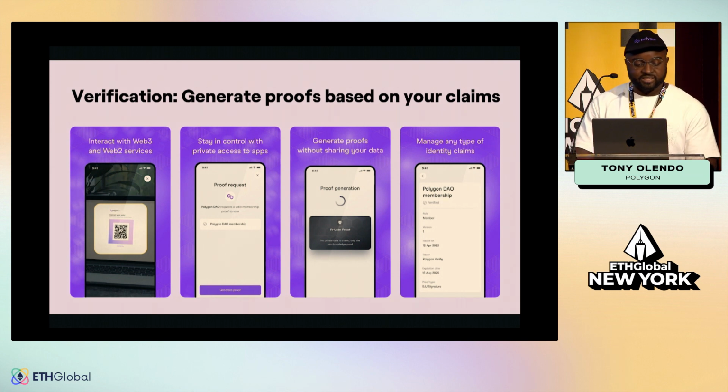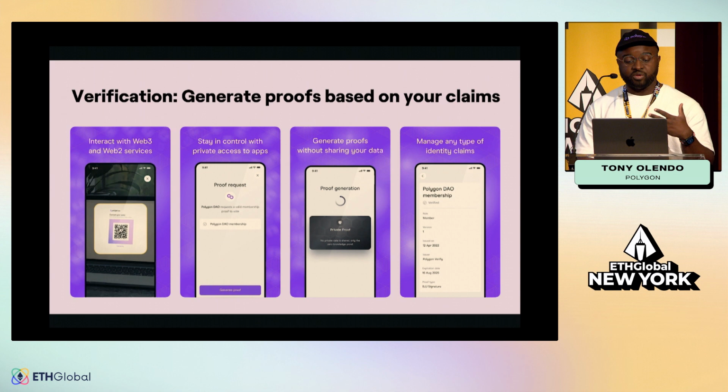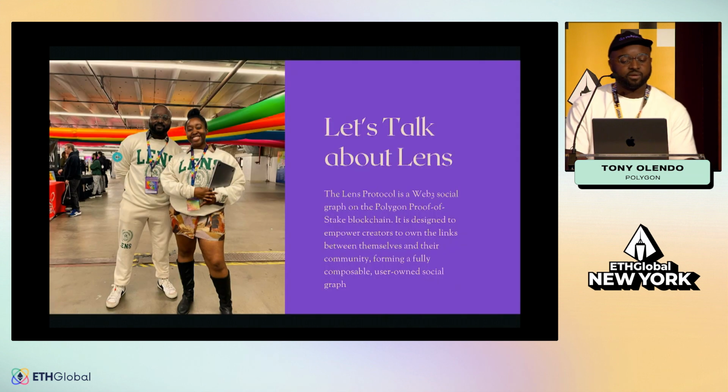And verification is fairly simple. You would open up your Polygon ID wallet and scan a QR code that would be used to verify. And from there, you would generate a proof internally and make that available. And whether or not you actually have access to whatever VC-gated tool you're looking at, you would then be given access, right? So that's the standard workflow in the context of verification.